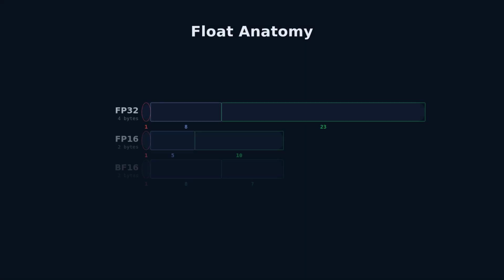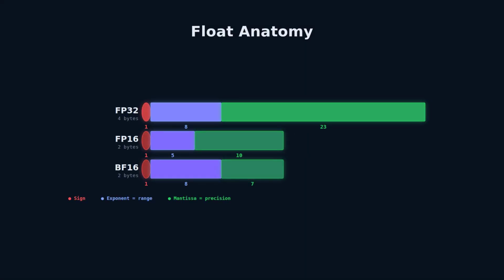Every weight is a single number. How that number is stored decides everything that follows. The standard full precision format uses 32 bits, split into 3 parts: a sign bit, then 8 exponent bits, then 23 bits for the fraction. Here is the key idea. The exponent bits buy you range, how large or how tiny a value can be. The fraction bits buy you precision, how finely you can tell two nearby values apart.